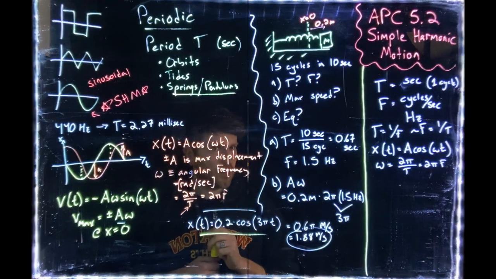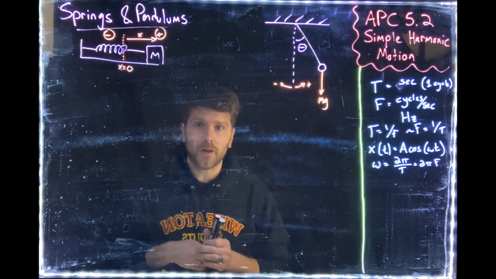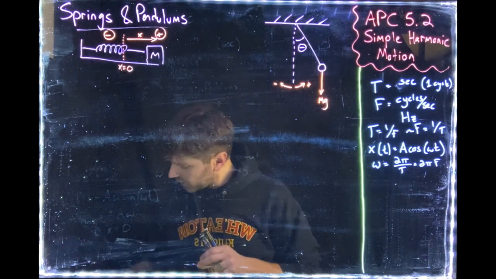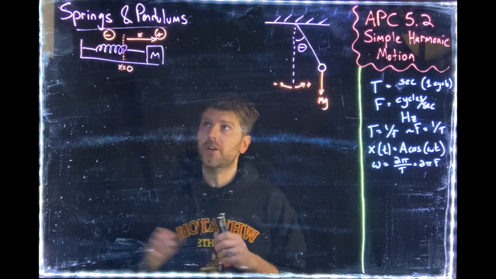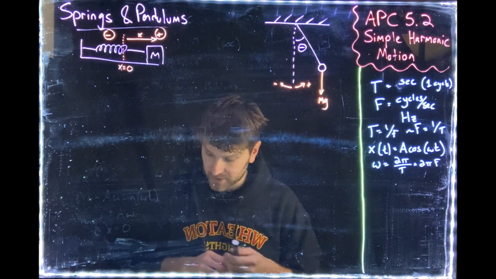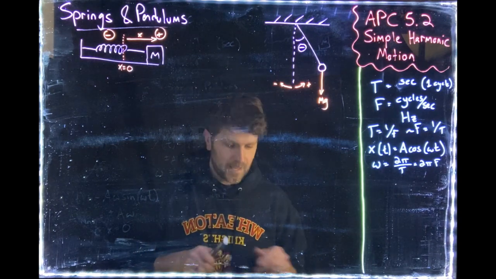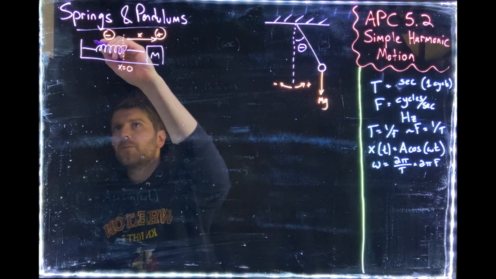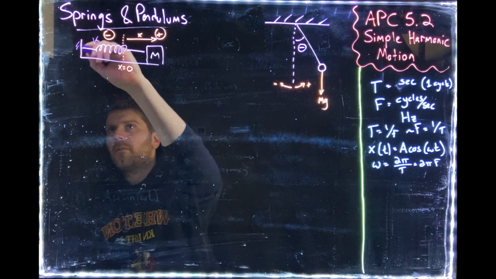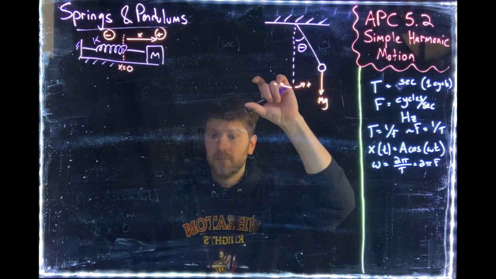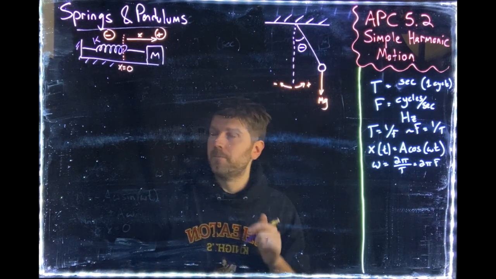So take it away. So it turns out that we can use some of the tools we already have in physics and calculus to do a little bit more of an in-depth look at two particular systems, springs and pendulums. So we're going to start with springs. So imagine that I put a mass m, attach it to a spring of spring constant k, and I'm going to pull it back some distance and let it go.